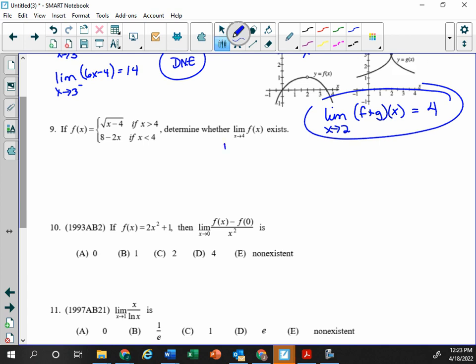So I probably should have asked you what it is. If I asked you that, what is the limit as x approaches 4 for this function? Good. Your left and your right hand limit both equal 0, so that's why that equals 0. So the square root can't equal 0. The square root can. The square root of 0 is 0. You just can't take square roots of negative numbers without getting exceptions. There is no such thing.